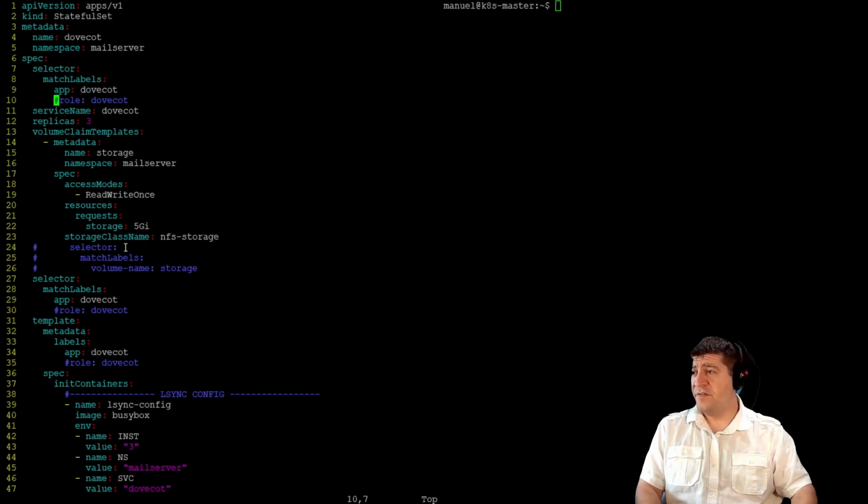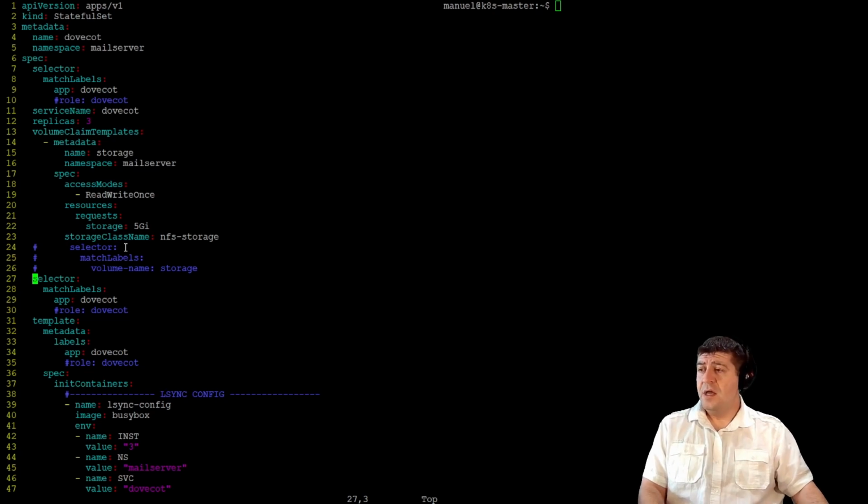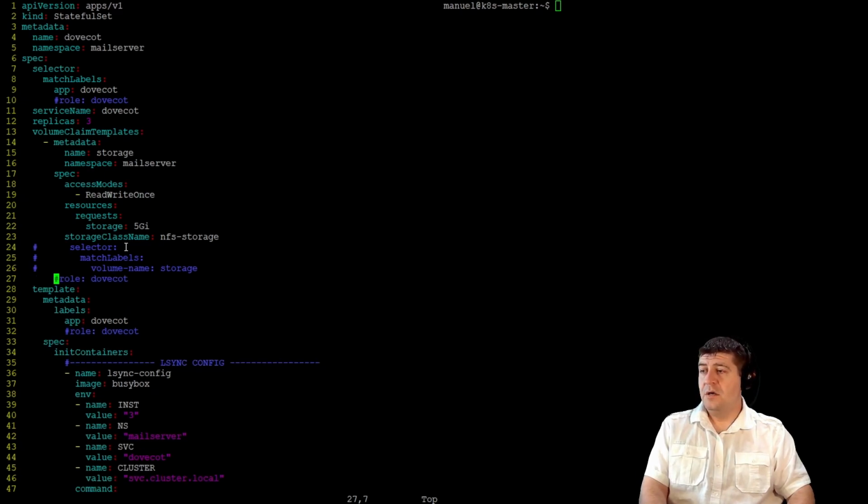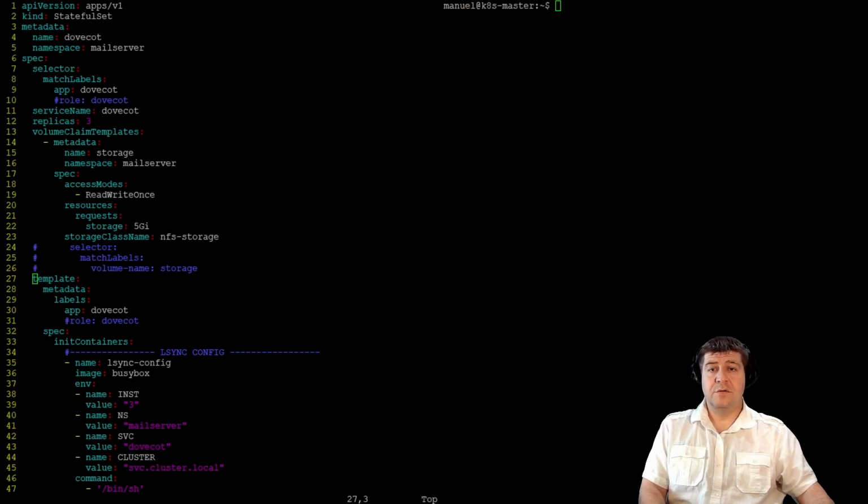As we walk through the file, I see that the selector label is in here in this file twice, so I'm going to remove those 4 lines, 27 through 30, as they are only required once. Alright. Following that selector, I declare the template and its subsequent metadata.